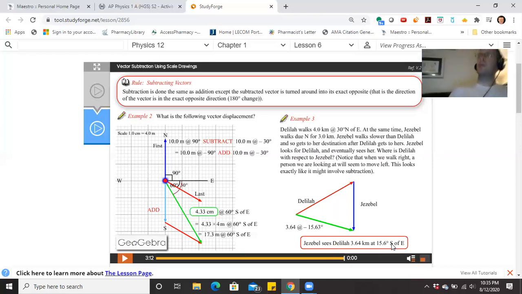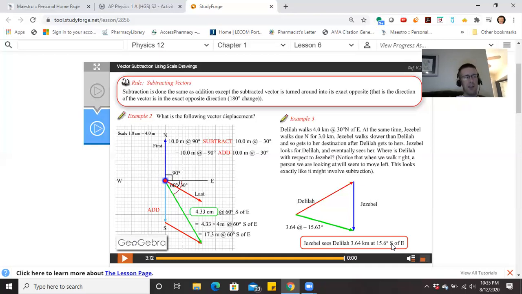So that kind of wraps up what I wanted to talk about today. So just to review, first thing we talked about was how units can be helpful in coming up with equations and checking your work to make sure you're doing the problem right. We then talked about what the difference is between a scalar and a vector quantity. We said that vectors have magnitude and direction, whereas scalar quantities only have magnitude. We then learned how to make vector drawings using a ruler, a protractor, a pencil, and a sheet of graph paper. And lastly, we learned how to do a little bit of vector math on a graph.